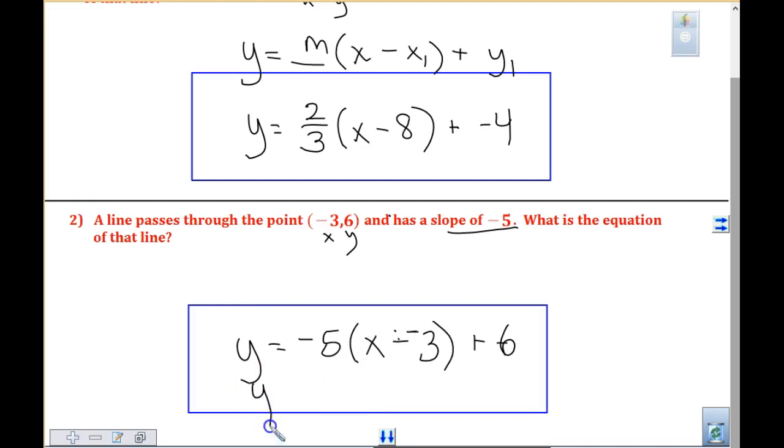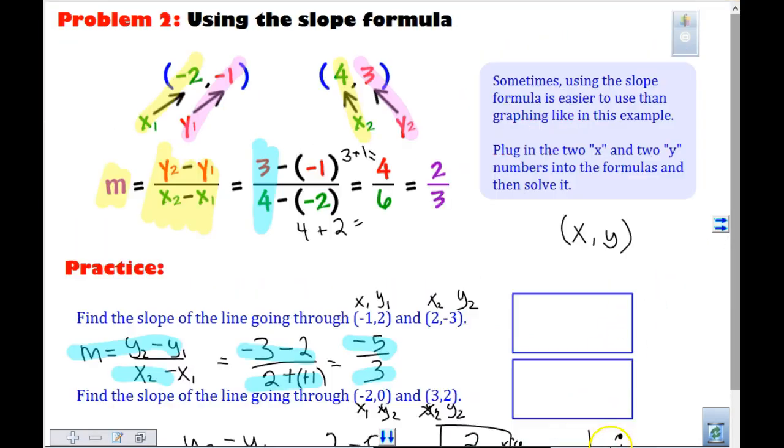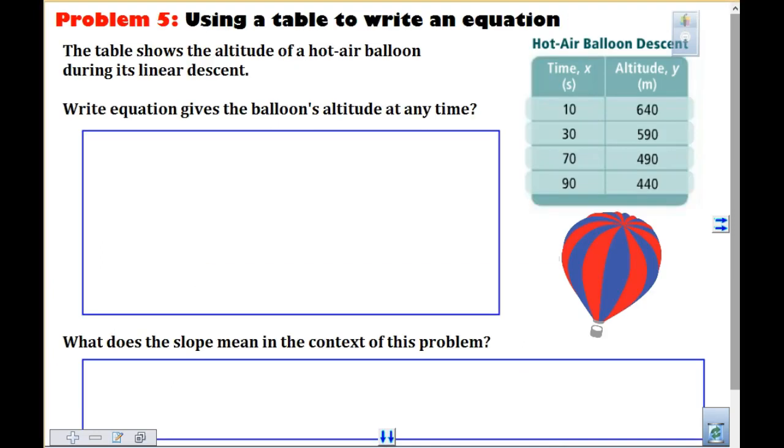So how are we really going to write this answer? We probably don't want minus and negative. So we're going to have -5, and we're going to have x plus 3. Could you have done x plus 3 right away? Yes. So if I was asking you to graph it from this equation, someone said, oh, so is the x coordinate 3? No, it is still the opposite of that. This equation is a minus. If you look at this equation with x minus x1, the reason we have that is that's the same as in our slope formula, right? When you looked at the slope formula, you're subtracting your two x coordinates in the denominator. So that's kind of where that comes from as we are looking at that.